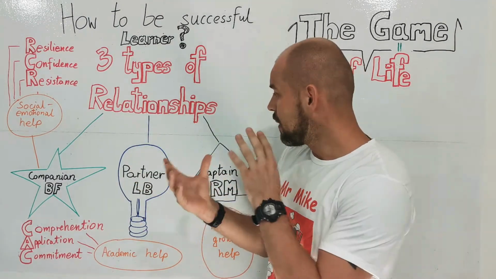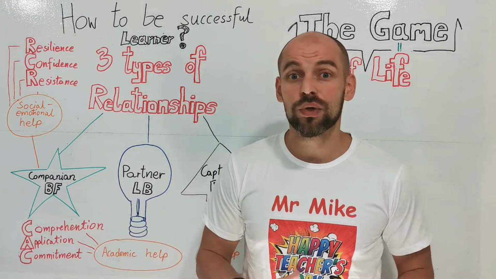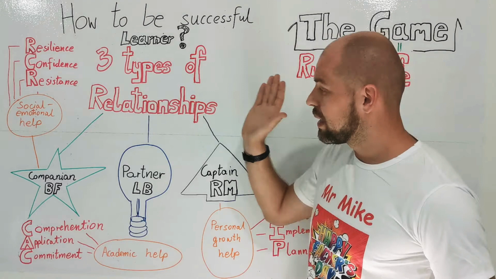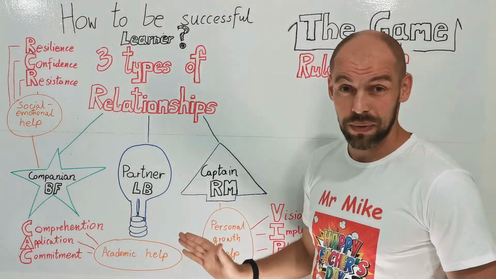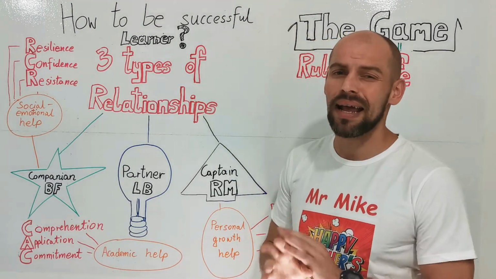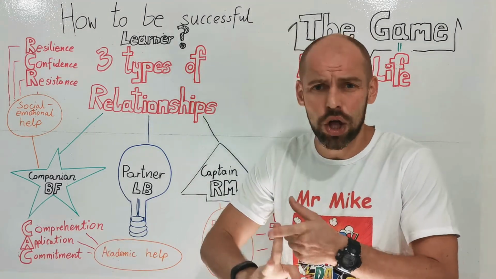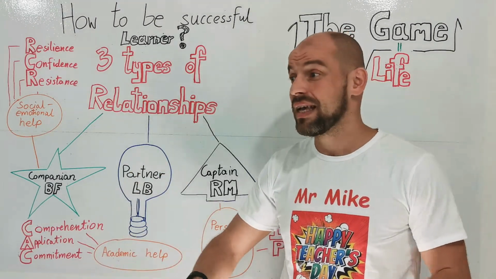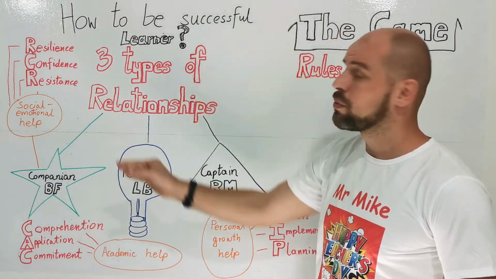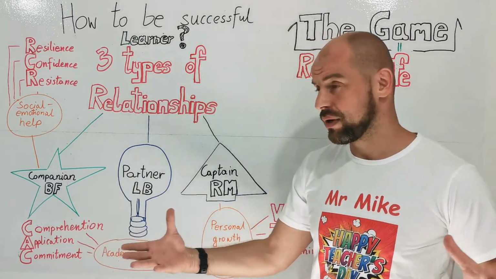So what are the relationships that I need to form within the learning community in order to be successful? How do I do that? So I created 3 different types of relationship that every successful learner should have, okay? And that works for any given learning environment. It can be inside a classroom, a big school, a college, a university, online courses, or different workshops that you're joining. This will be one of your jobs every single time you go and try to learn something within the bigger learning community.